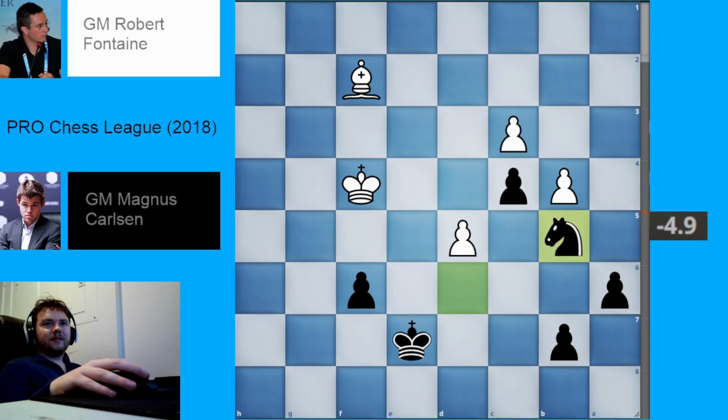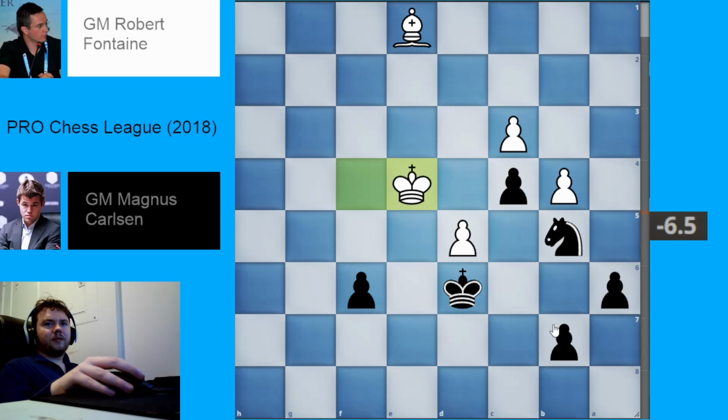So instead, in this position, white decided to defend their pawn with the move bishop to e1, a very human move, especially since this is rapid. Black plays king to d6, going after this pawn. White plays king to e4. Black plays pawn to b6, basically making a slight improvement to their position. White plays bishop g3 check. Black plays king to d7.